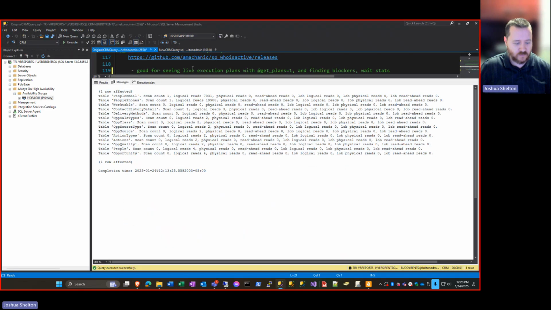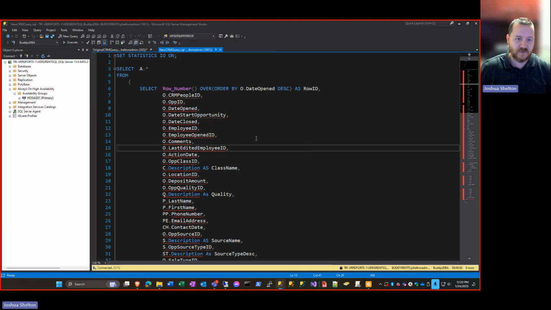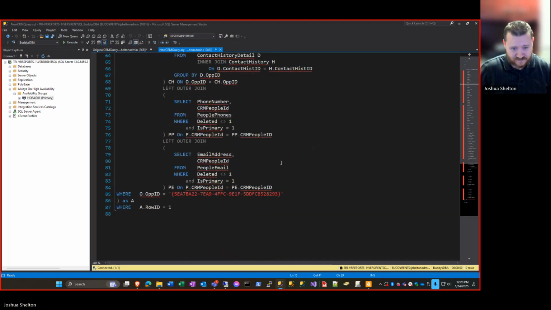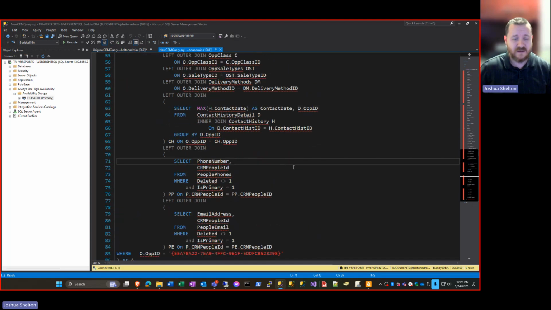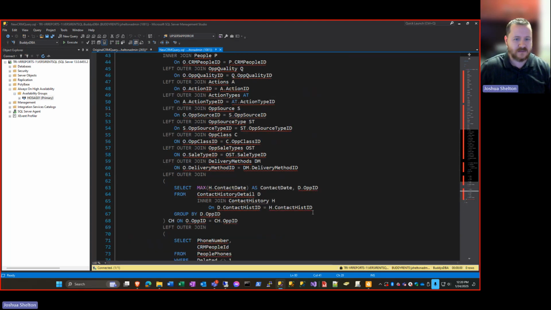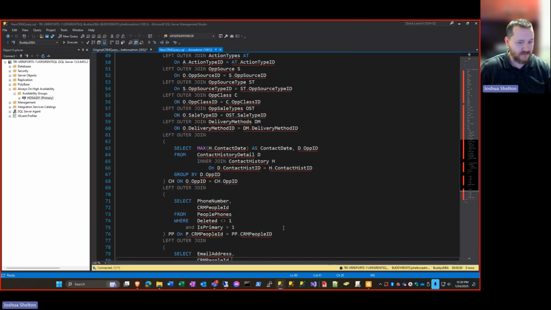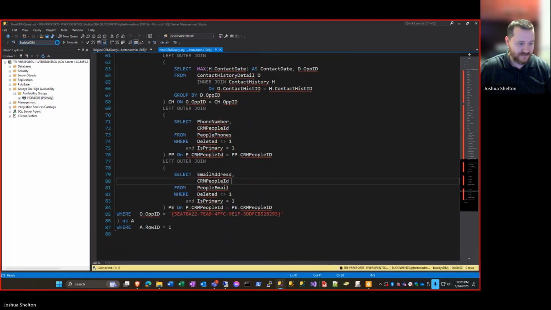Okay, so let's look at what we can do to make these two joins better. I rewrote some of this to make it easier to read. Initially, I got rid of the top number.